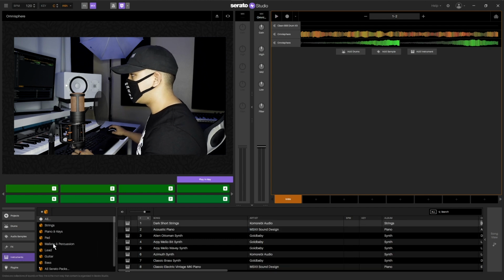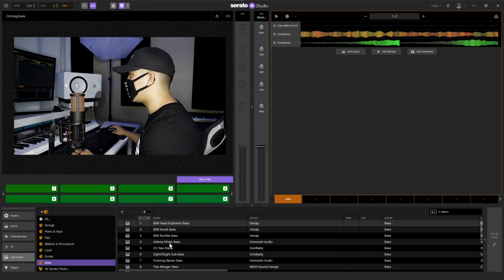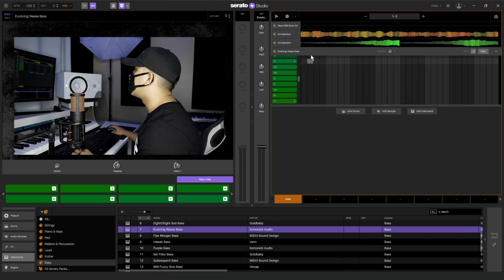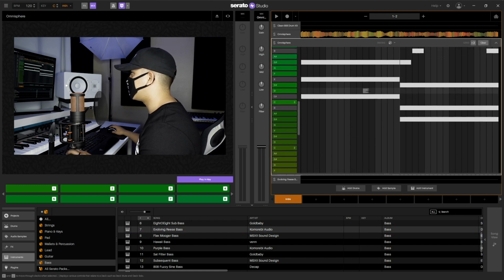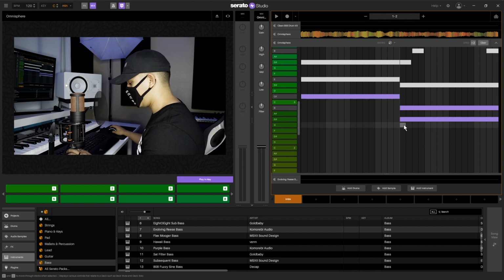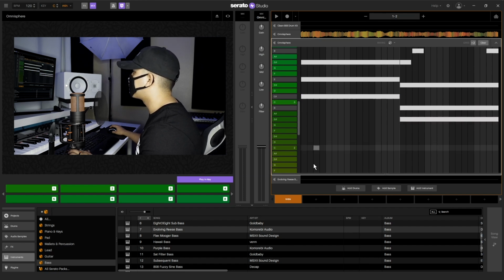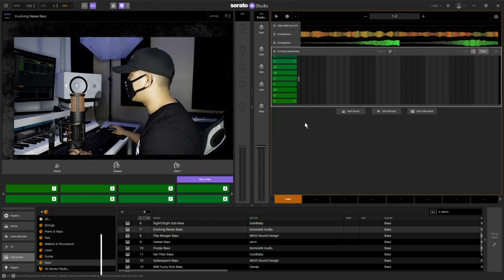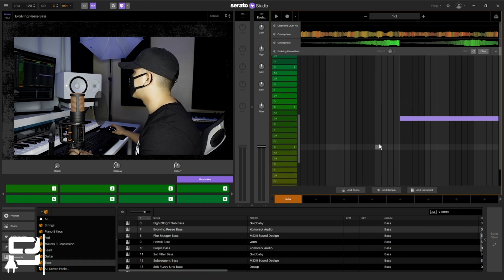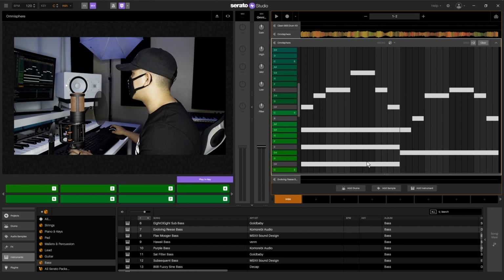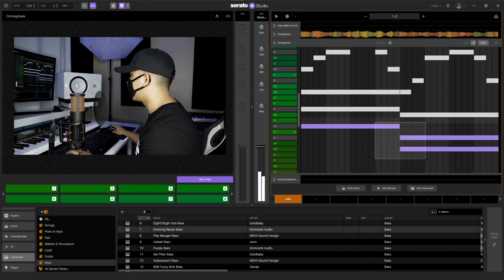Now I'm gonna go to instruments, and Serato has some stock instruments that I like to use. So I'm gonna go to the bass, and right after that I'm gonna go to evolving respace, and I'm gonna go back to Omnisphere, and I'm gonna just copy the bottom notes by pushing shift and just clicking on it. And I'm just gonna push Control C to copy, go back to the respace, Control V to paste, and you're gonna see the notes are right here. I believe I only grabbed one note, so I'm just gonna do it again.